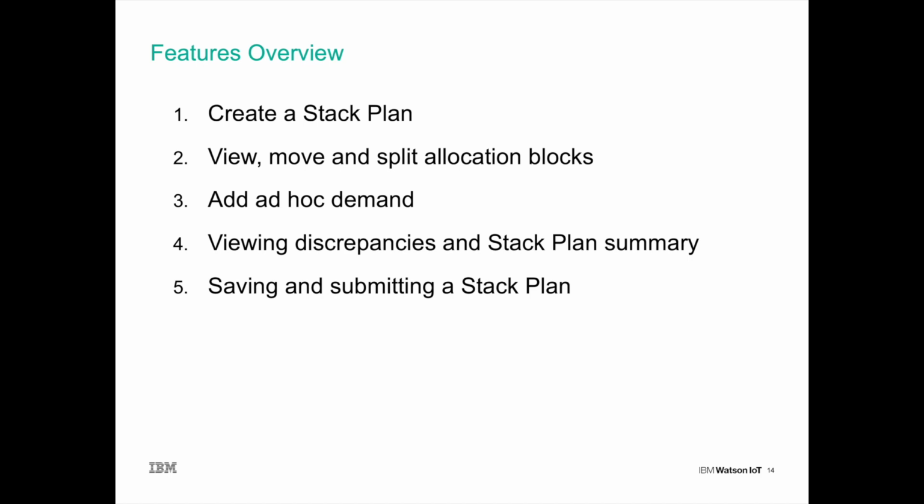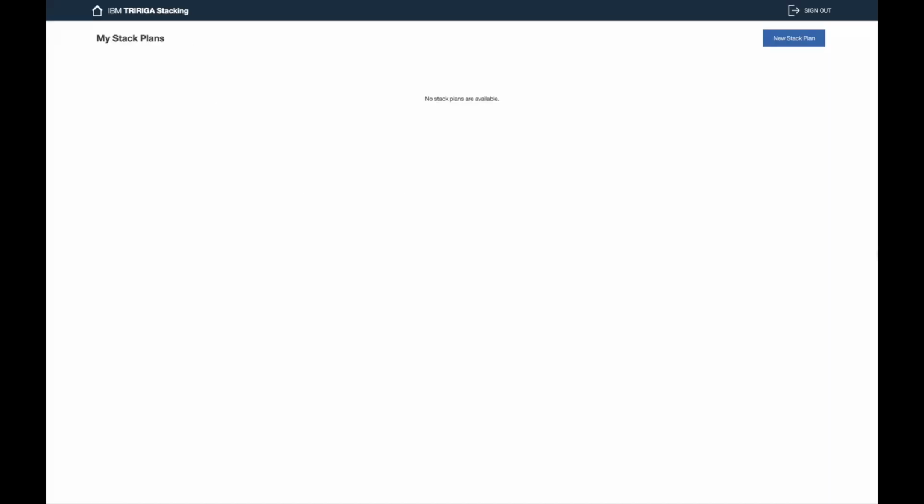And then lastly, we'll be able to see the options of saving a stack plan and then submitting a stack plan for approval. So usually when you open the stacking application, it'll bring you to this list page, which shows you my stack plans. So these stack plans are ones that you created with your user.